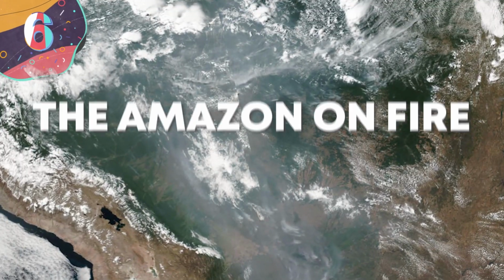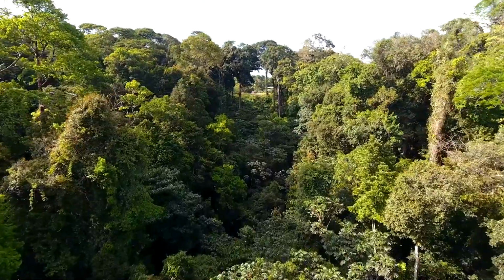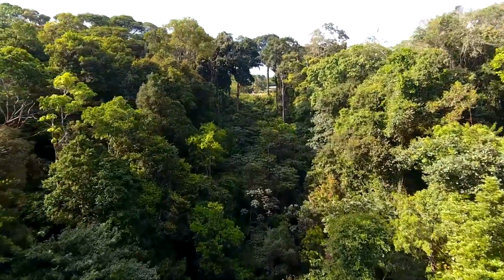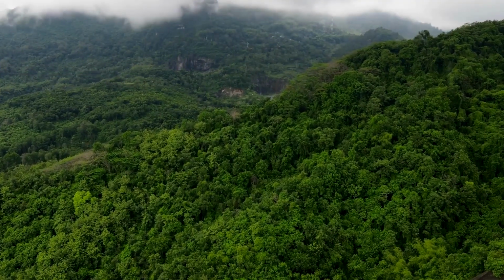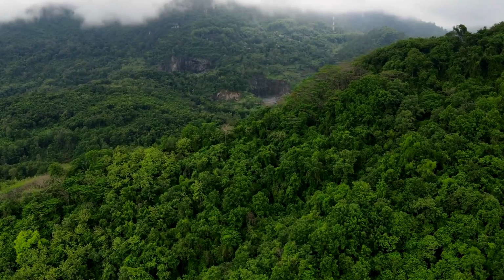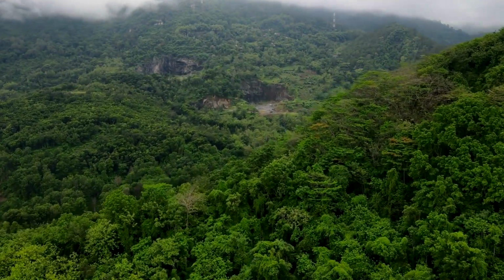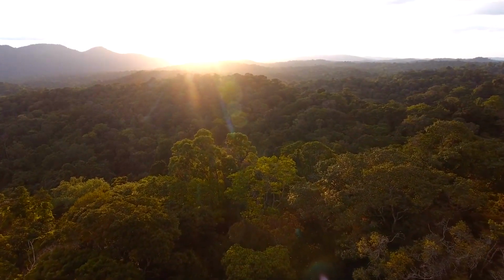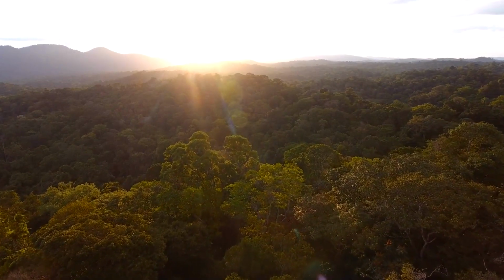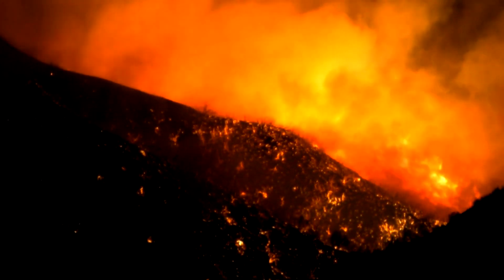Number 6. The Amazon on fire. Yeah, sorry to bring everyone down after such a positive previous entry, but unfortunately this is the reality of things. Not many of our planet's rainforests remain in existence, and the Amazon accounts for more than 50% of the ones that do. Despite all the preservation efforts, however, the Amazon's 390 billion trees, from more than 16,000 different species, are still plundered on a regular basis, and this huge deforestation problem, believe it or not, can be seen from space, or Google Earth in our case, and they show just how extensive this horrific problem has become.